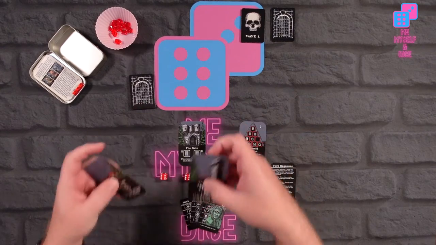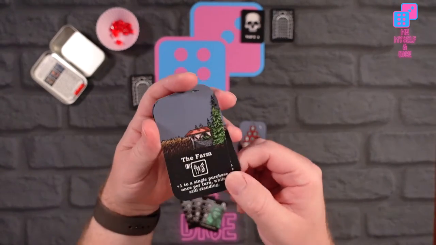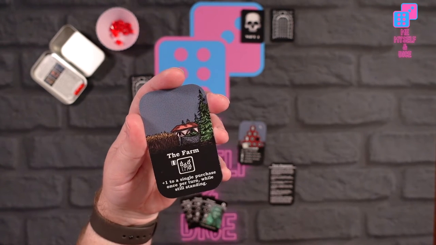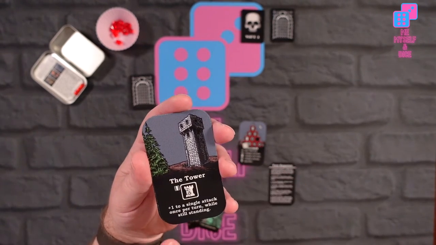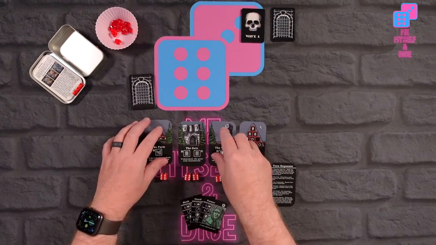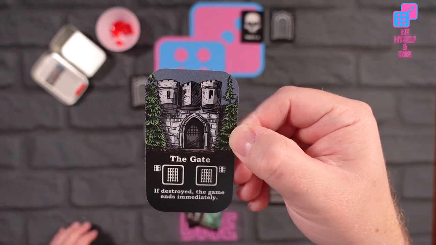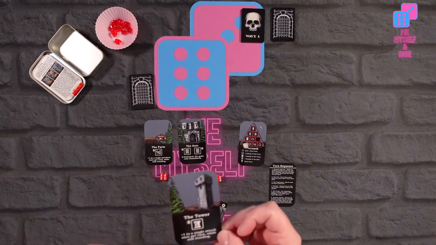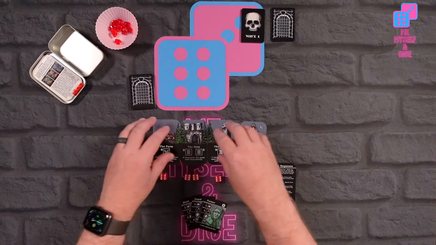Then we have the tower and the farm. Now, if we lose these, it's not the end of the game. But enemies will do damage specifically to the farm. While the farm is in play, we get +1 to a single purchase once per turn while this is still standing. And the tower is pretty much the same, except it's +1 to a single attack when we're attacking enemies while it's still standing. And then this is what we are guarding, the gate. If ever this is destroyed, we lose the game. If the tower or the farm or both are destroyed and an enemy wants to attack one of these, then the damage is transferred to the gate instead.